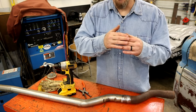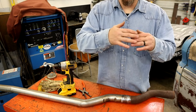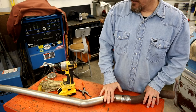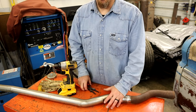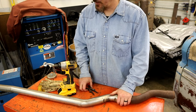A lot of times they'll melt into each other, but what they say is you can get cold lap, where it's just not fused together all the way around. I can see how that could happen if you don't have your settings just right. So I wouldn't advise, especially for beginners, to use that on anything structural, anything that could break and harm anybody. You have to take this stuff very seriously. But on an exhaust, once it's burned in, it's not going anywhere.